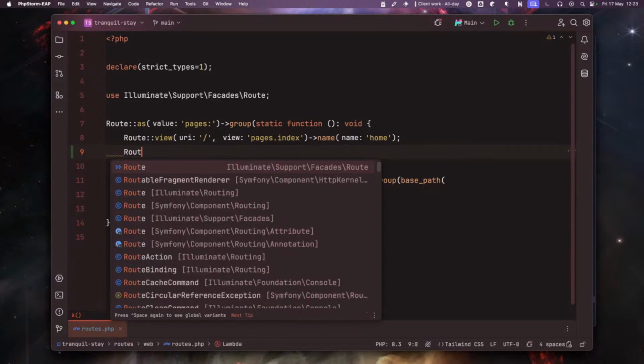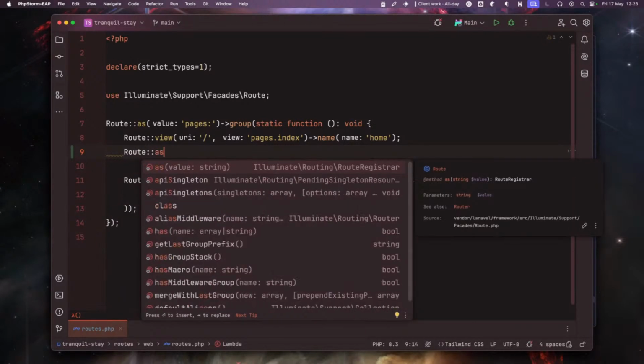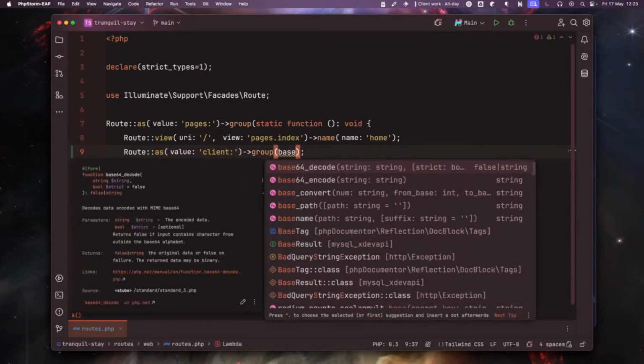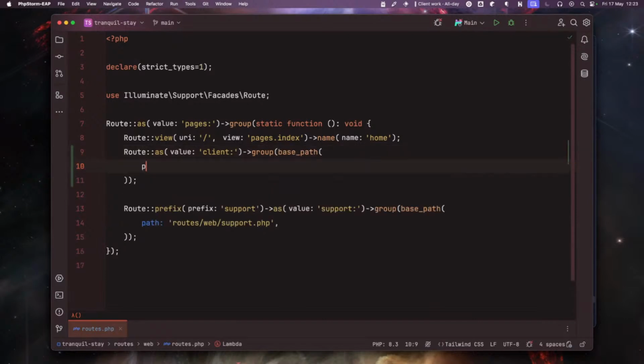So as client, maybe we're going to group things. We're going to add a base path, and that path is going to be routes web client.php. That's where all of our main stuff is going to be.